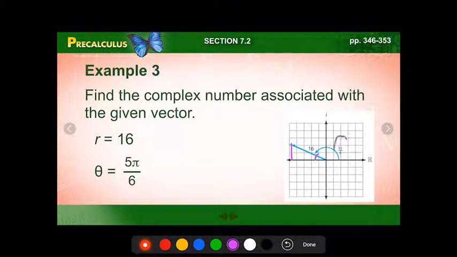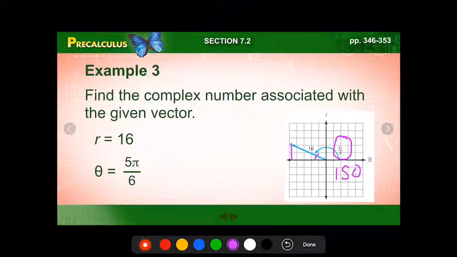Option one is to convert the 5 pi over 6 to degrees, so we can figure out what the argument is. That's equivalent to 150 degrees. So I know that the argument would have to be 30, because that blue line, I'll emphasize it right here, that angle right there is 150, which means that's 30 degrees.